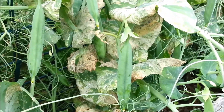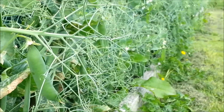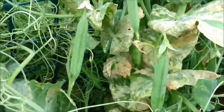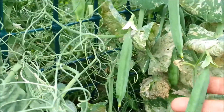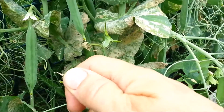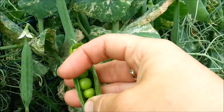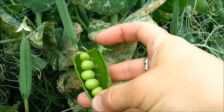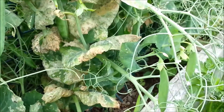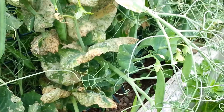The peas are doing really, really well. There's a bit of leaf miner damage, but at the end of the day I fought so hard to get these crops that I don't mind so much because they're coming out soon anyway. But oh my gosh, check this out — they are amazing. Look at that. Perfect peas. And they taste good too — I wish you could taste them. Fresh peas.